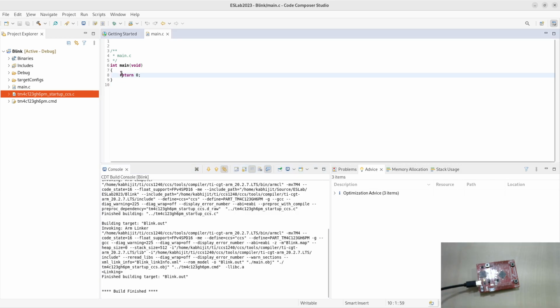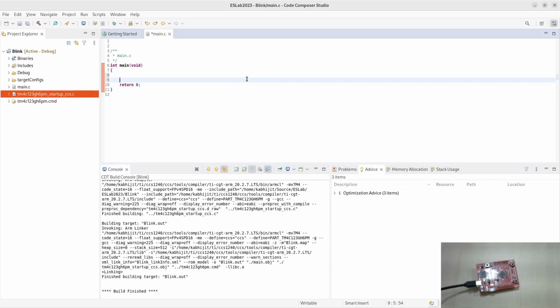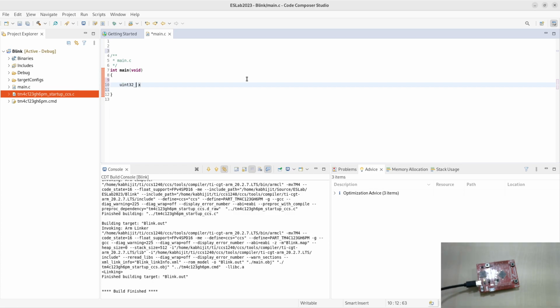Successfully building. So now, of course, in our embedded system, normally we don't want the code to return because there's nothing to return to. So let's write int x, and then of course we don't want to write int. We want to invoke the standard library, right? So we want a 32-bit int, and for that the data type is uint32_t.